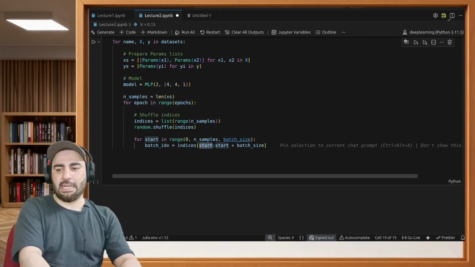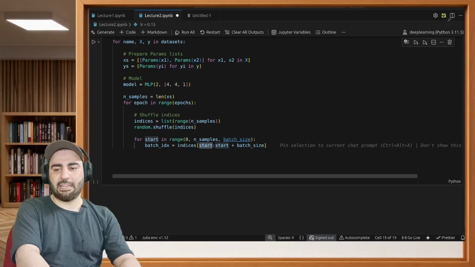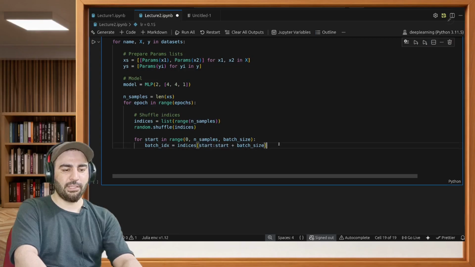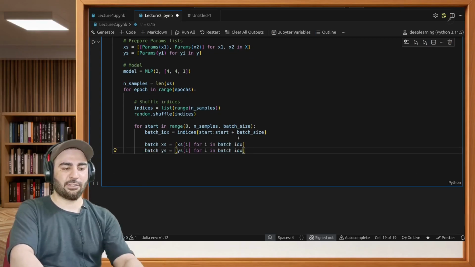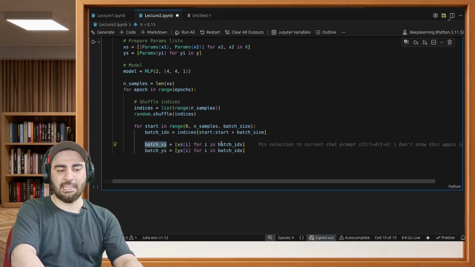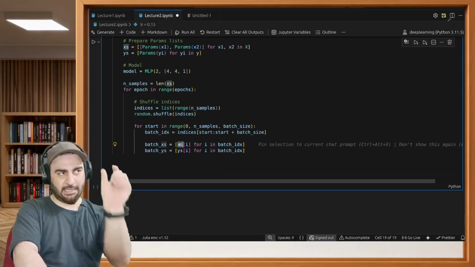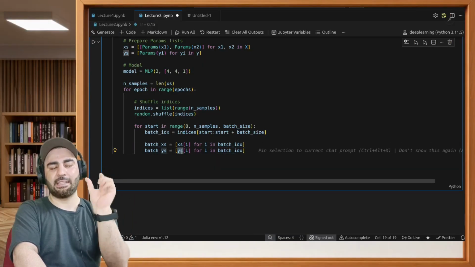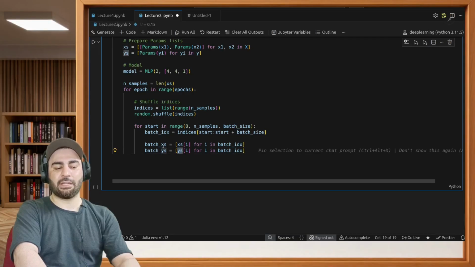So what I'll do now is take a batch of this and prepare my data. So this is my data now. This was my batch index. Now I'll use this batch index to get the batch, because I'll use this index to get it from the xs and ys, that is the original features and the original predictions. So this is my batch now.